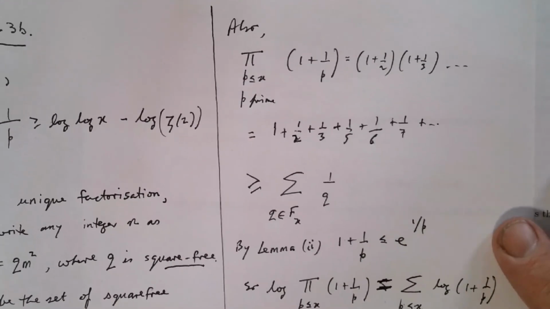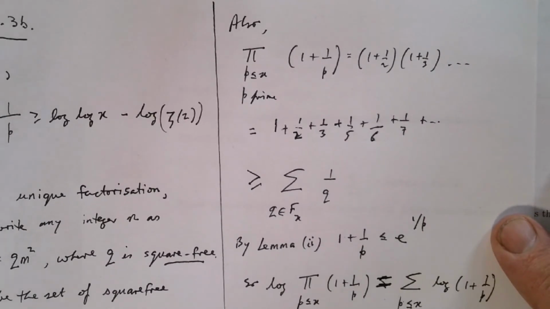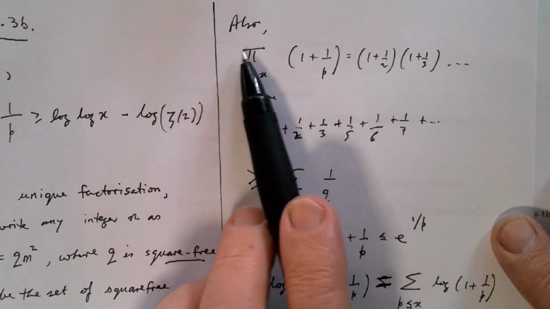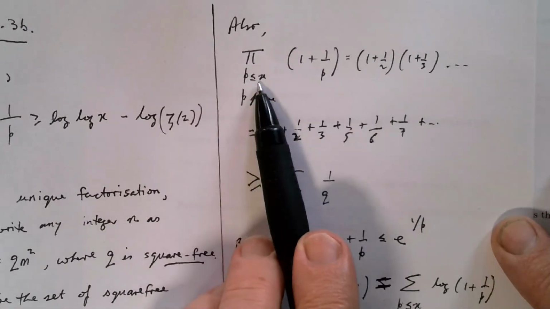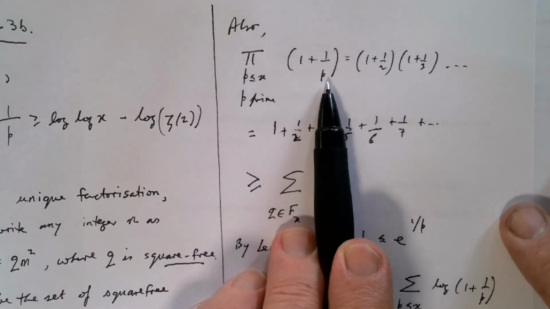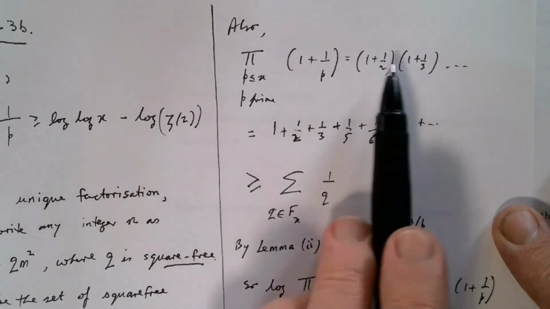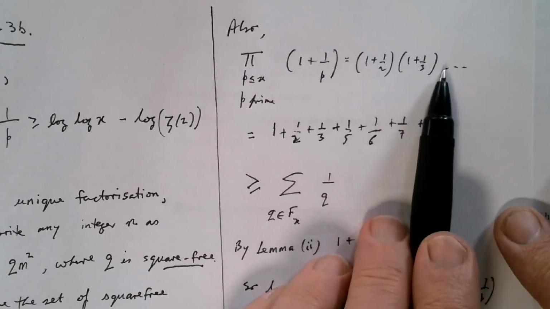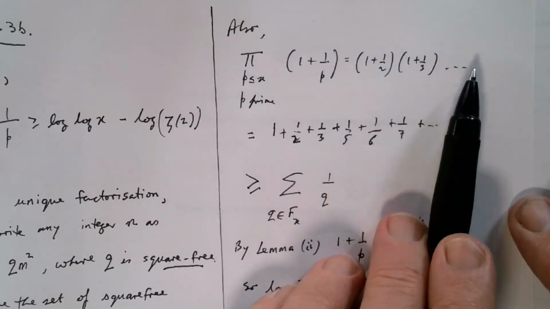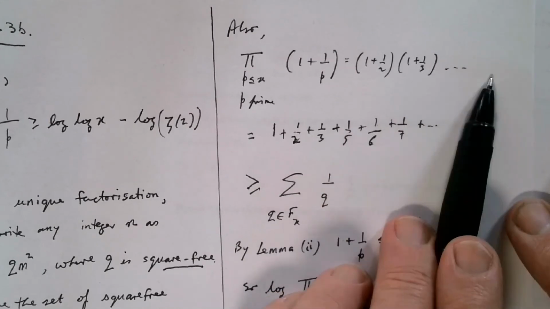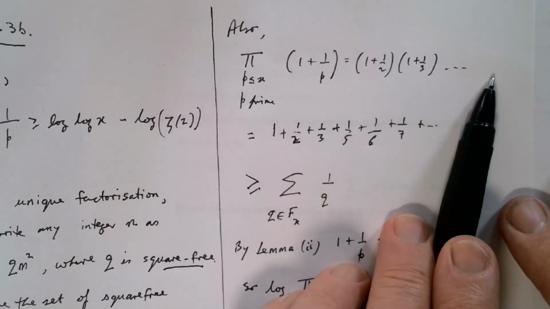Okay, now, of course, we're often thinking about these Euler product type products. So I'm going to look at this finite product, the product over p less or equal to x of 1 plus 1 over p this time. So this is going to equal 1 plus a half times 1 plus a third times 1 plus a fifth times 1 plus a seventh, 1 plus an 11th, and so on over the primes. And again, you take a deep breath and expand it out.